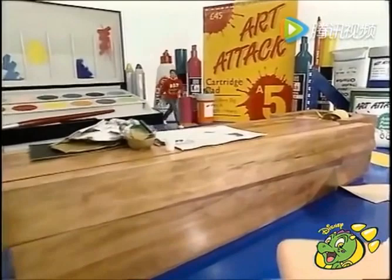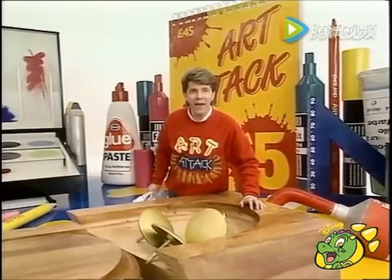Here's a good one for you. How do you do a prehistoric cave painting on your own bedroom wall? Newspaper. Come and have a look at this.